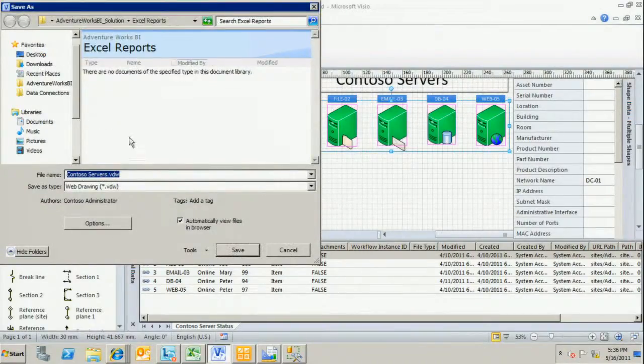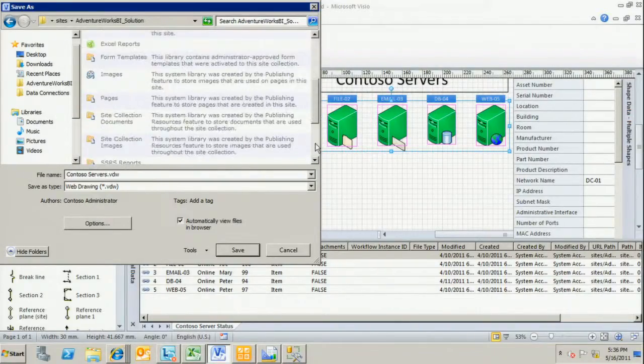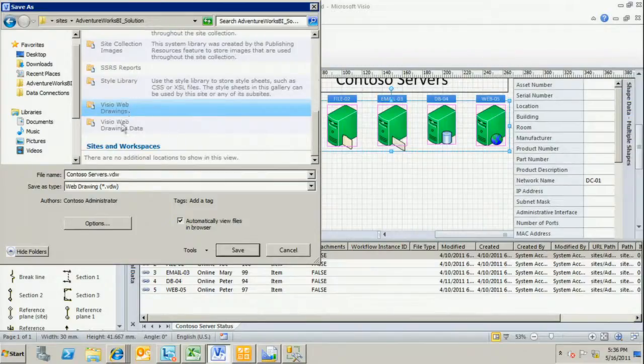Okay, I don't want to save it to the Excel reports. Let's just move up one. And I have a library here called Visio Web Drawings. So I'm happy to call it Contoso Servers.